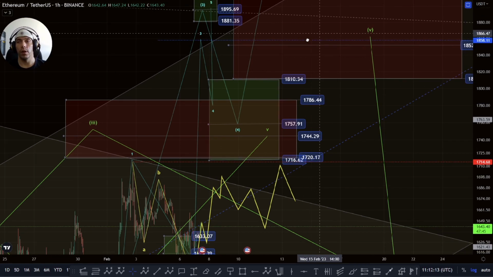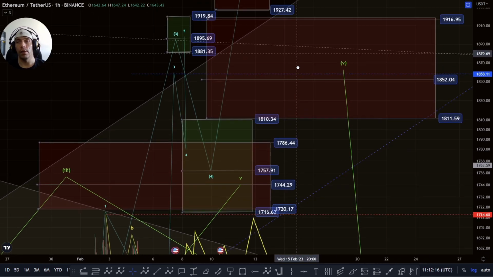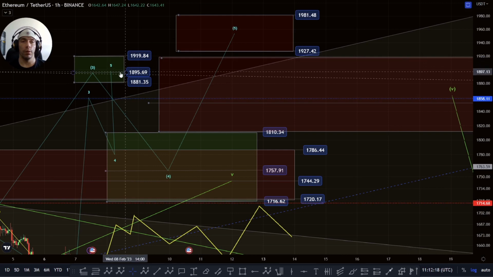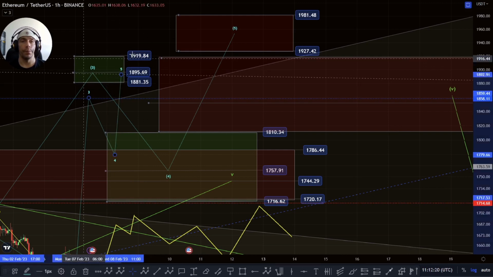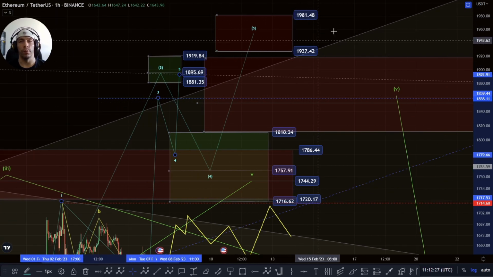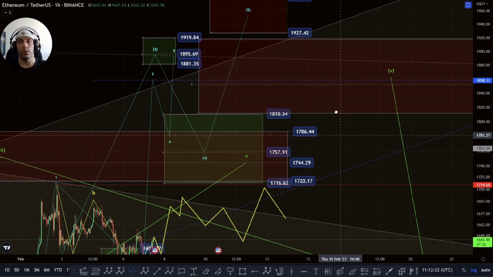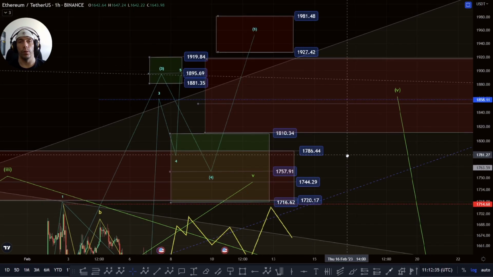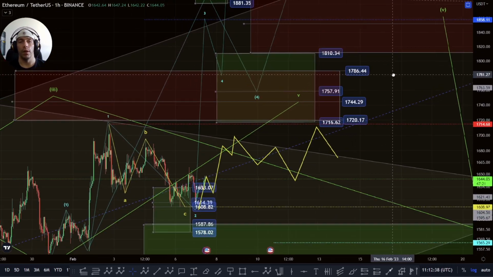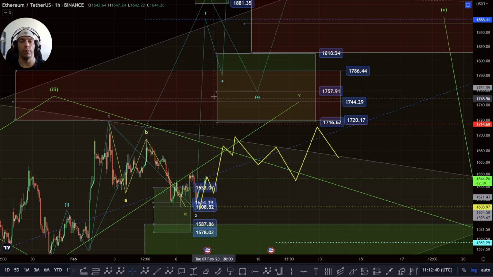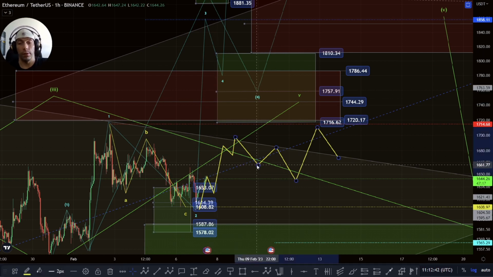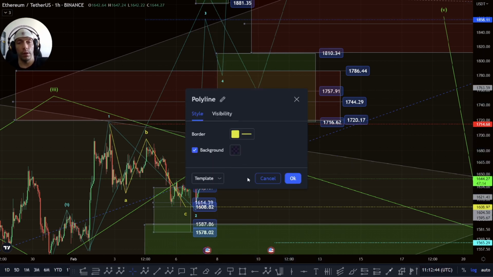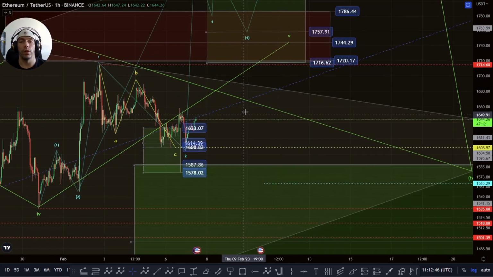Like I said, confirmation would come by crossing this 1858 area, in which case we could then be looking for this additional third and fourth wave here. So this was something that can actually play out, which would look to push us up towards the top of this channel line. 1981 and 1927 is what I have worked out just off of the fibs that we have at the moment. This can change obviously as the waves develop, but we will keep you up to date if that happens. Yeah, so that's basically looking for this as an extension.